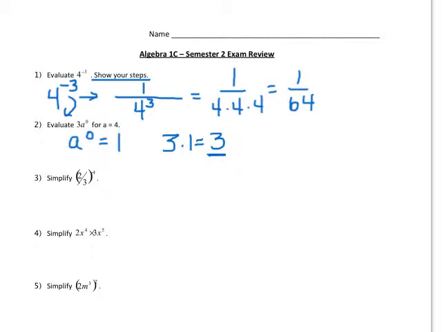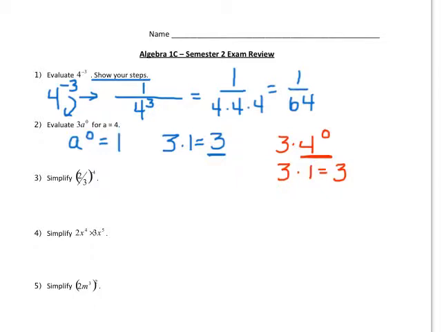Okay. Oh, and honestly, I didn't even notice that this said A equals 4. That really doesn't change our answer. Let me redo it with the A equaling 4. Sorry about that. If I did 4 to the power of 0, if I wrote it out this way, 3 times 4 to the power of 0, which is what this would look like, I would still do 4 to the power of 0 first, which equals 1. So this would be 3 times 1, which is 3. So honestly, the fact that there was a number there doesn't even change your answer, because anything to the power of 0 equals 1.